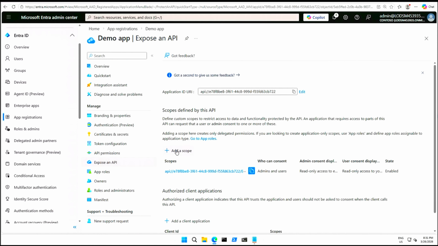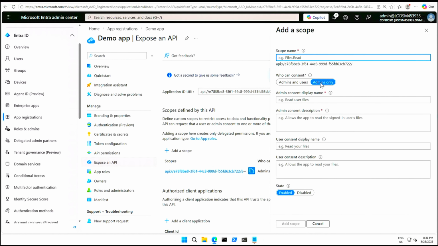Click that add a scope option. This time we are going admin only. So give the scope name. We're going to give employees.write this time. And this time we are giving write access to employee records.